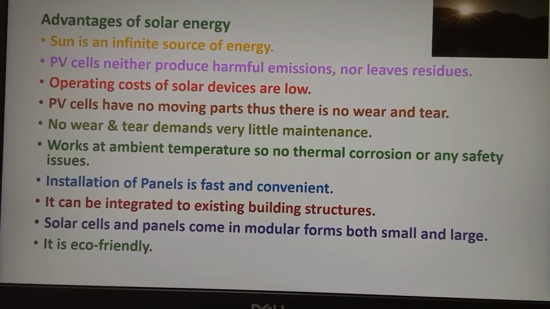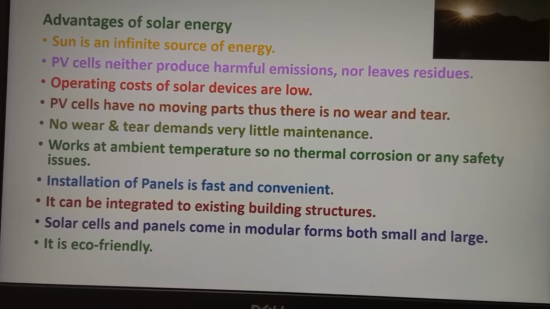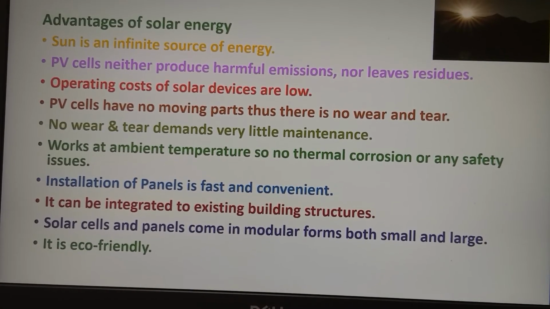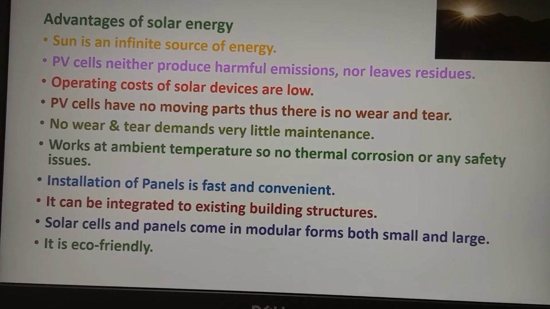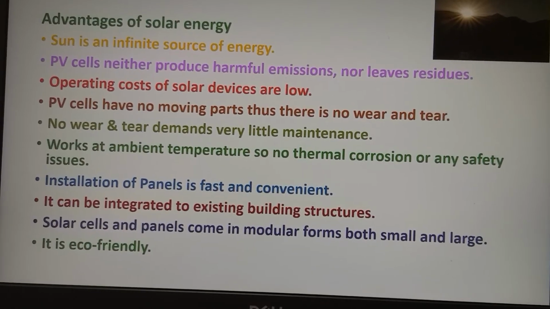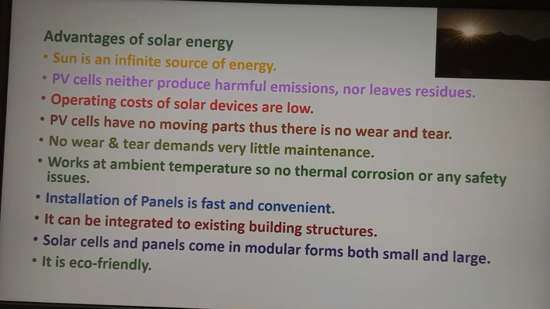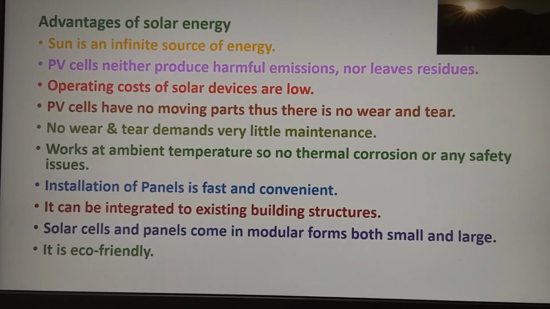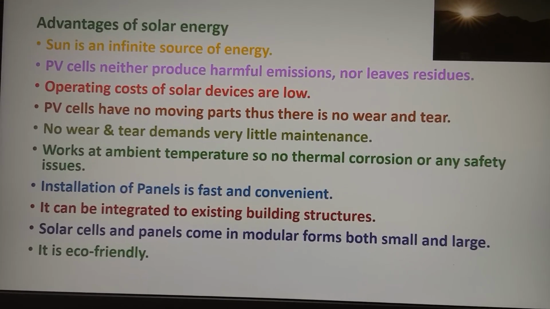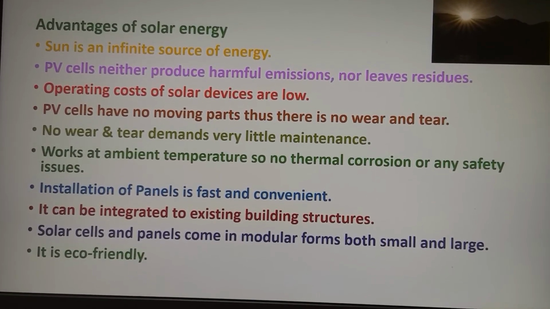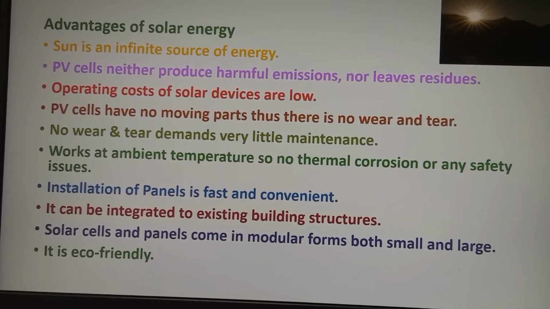So let us conclude with the advantages of solar energy. Sun is an infinite source of energy. PV cells neither produce harmful emissions nor do they leave any residues. The operating costs of the solar devices are low. There are no moving parts in the solar cells, and thus there is no wear and tear. As there is no wear and tear, therefore the maintenance cost is nil. It works at ambient temperature, so there is no thermal corrosion or any safety issues.